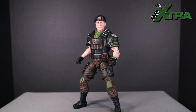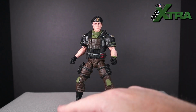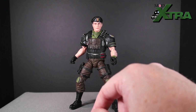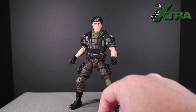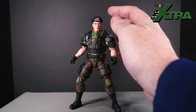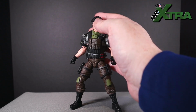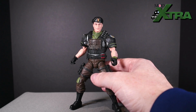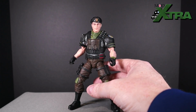Big old homage there. This Falcon is reuse-a-palooza once again. So that's Outback's body, t-shirt and trousers. I'm reliably informed by my man Bobby Dubs that the vest and the belt are from the Range Viper. The shoulder pads are from the male Steel Corps figure, and of course the neckerchief from the Viper, I think, and of course the hat is the same beret that the other Falcon was wearing. So yeah, drawing from all these various hodgepodge of different reuse areas.